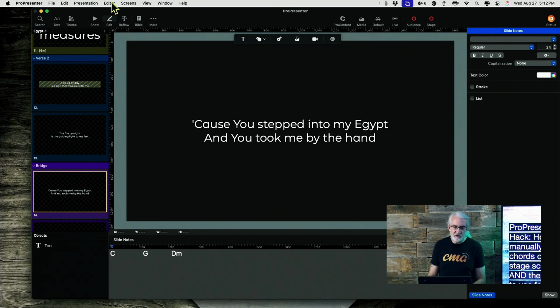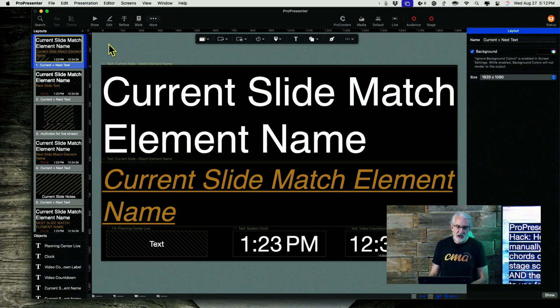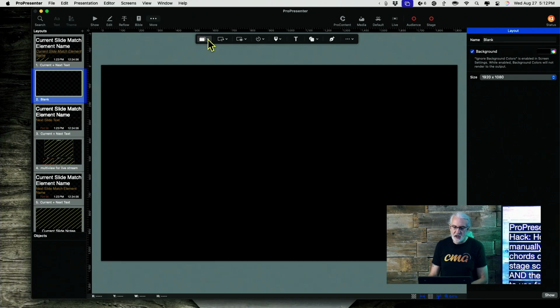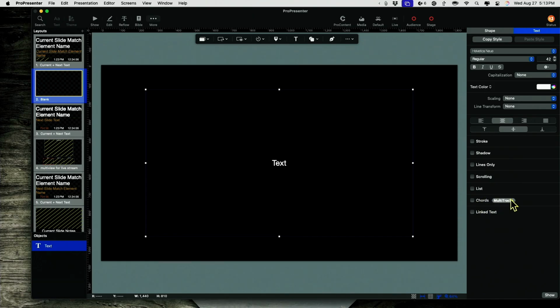Then make a stage screen layout, so I could go into the editor, edit layouts here, and create a new blank one, and add in a text box using this. By the way, if you're on an older version, there's a big plus button here. You click on the big plus button and select text. Either way, now select this box, but over here, don't select chords multitracks if you're not using multitracks.